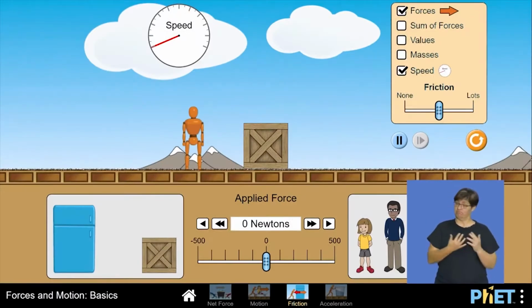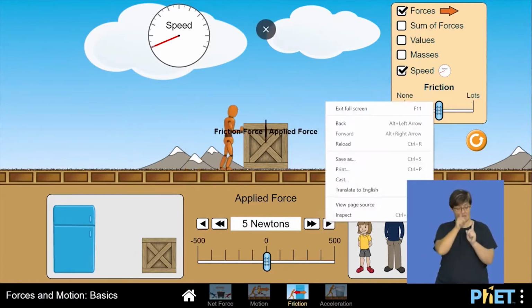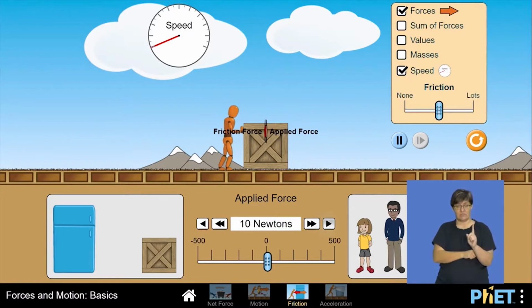So here we have our little man, which we've seen previously. But now I have a situation where I've got friction, okay? I can make it a lot of friction or a little bit of friction. We're not going to worry about that. The friction depends on the objects, okay? So we're not going to be too stressed. Now what I want you to see is I'm also going to show the forces, all right? So here we have our little man, and now he's applying a force.